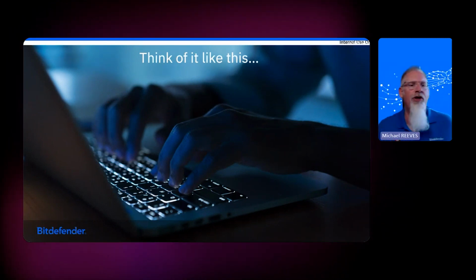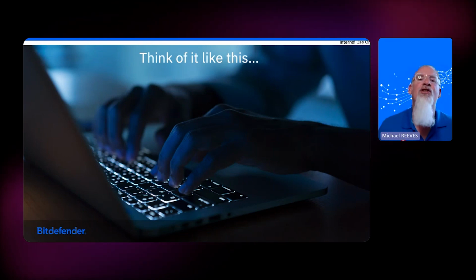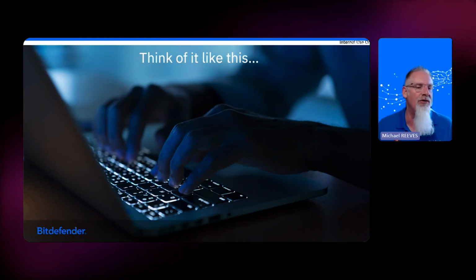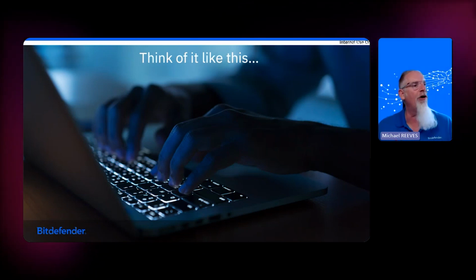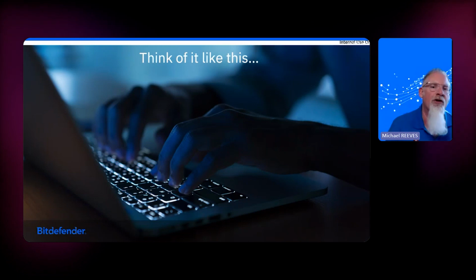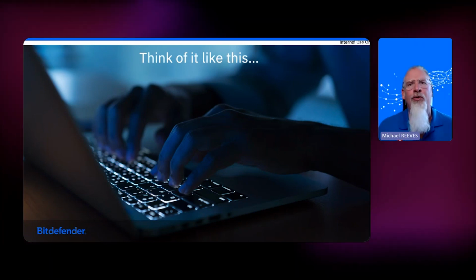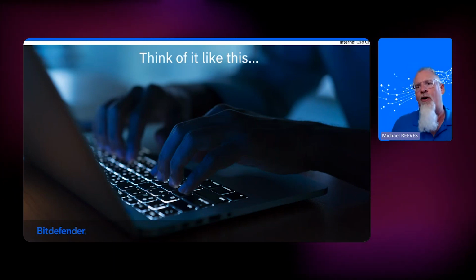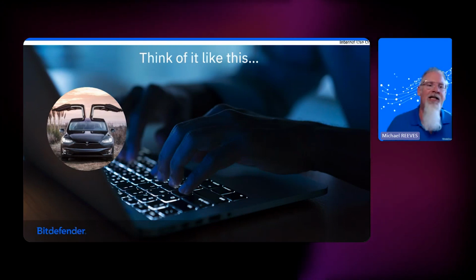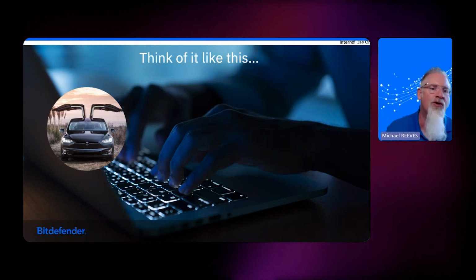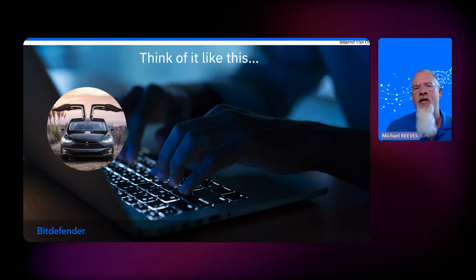Imagine, if you will, you are driving in your car and you're heading to, let's say, a store. You're going to go purchase something. So you get in your car, you drive to the store, you park your car, you get out of your car. And what is the first thing that you naturally do to be able to secure your car against theft? The first thing that you would do, I suggest, is you don't leave your car doors wide open or your windows rolled down or your doors unlocked.